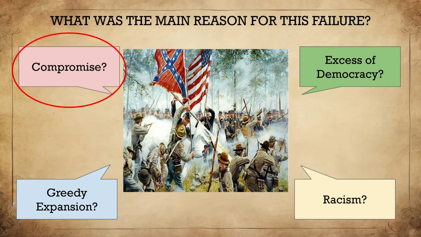In future days, we will be talking about the excess of democracy. Was the fear of the founding fathers correct years before this failure came to light in a civil war? Or was it purely racism, and not just racism, but racial prejudice? Was it this falsified idea that inferior races existed, justifying such actions? Well, today we're going to be focusing on compromise.